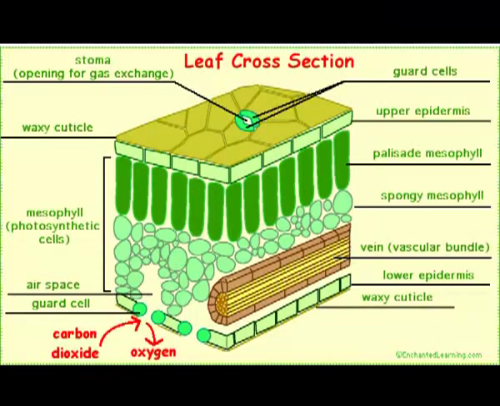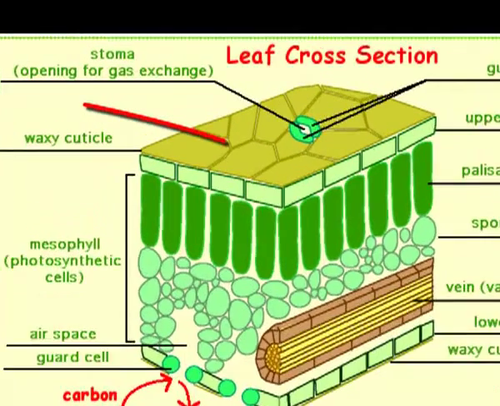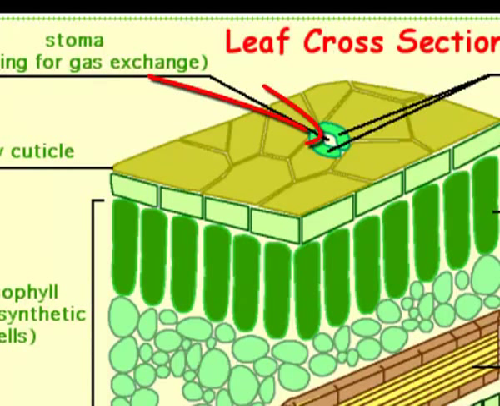The epidermis is a single-layer group of cells that covers plants' leaves. The cuticle is a protective waxy covering produced only by the epidermal cells of leaves, young shoots, and all other aerial plant organs. And the stomata are the principal means of gas exchange in vascular plants. And that was the plant structure.